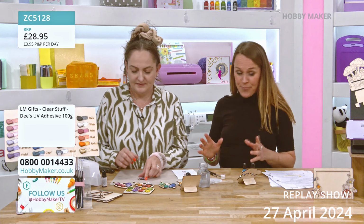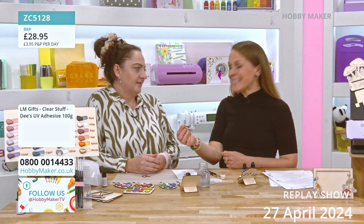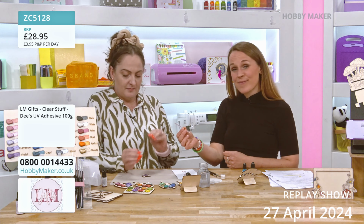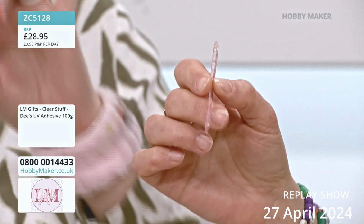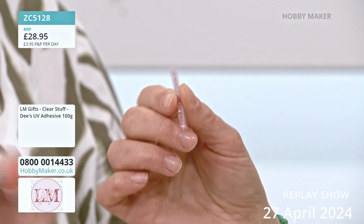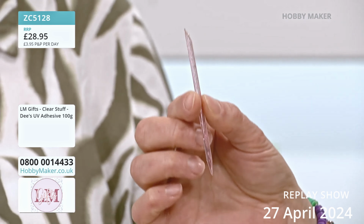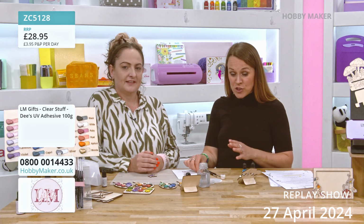Beautiful, yeah. Now, we've got lots of tools for you on the show today. We've got the brush kit with the, what would you call this? I call it my detail stick. Your detail stick. There we go. Because when you do your clear stuff, you can use it for multiple things, but you need to get into very sharp corners. I'll put the clear stuff on and then use the detail stick to coax it into the corners like that as well. That's really good. Okay, so you've got your detail stick, and this comes as part of the brush kit here today as well, which is on the show.